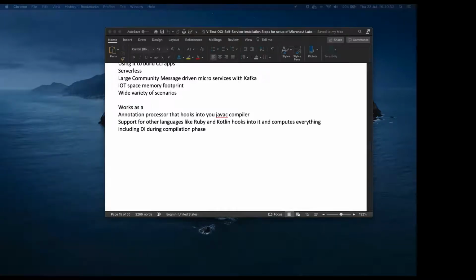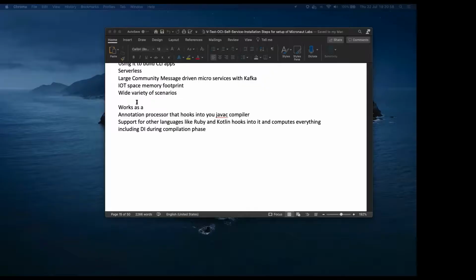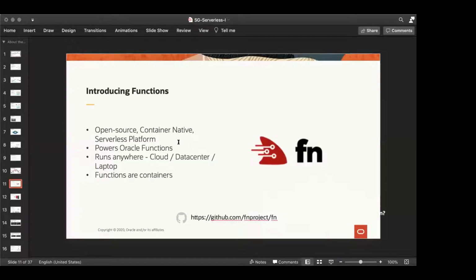And switching back to the presentation, you can think about how these architectures are basically done. Now, let me introduce the second concept, which is functions. So now I'm back in my slides, if you can see the slides. So functions is basically an open source container native serverless platform. Sorry, we can't see your slides. You can't see the slides? Okay, let me stop share and reshare. It's just a Zoom thing. Thank you for that. So I think you can see it now, right?